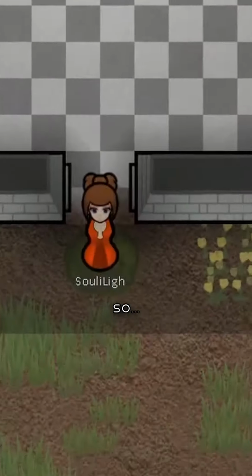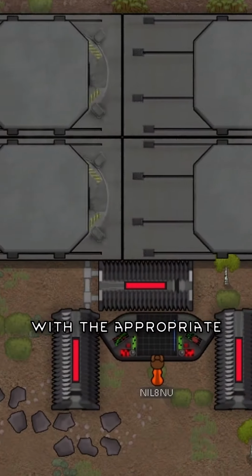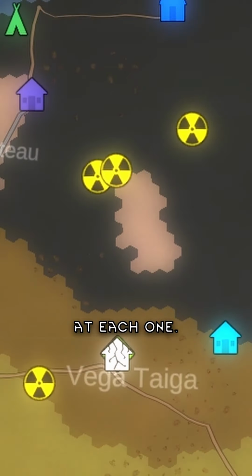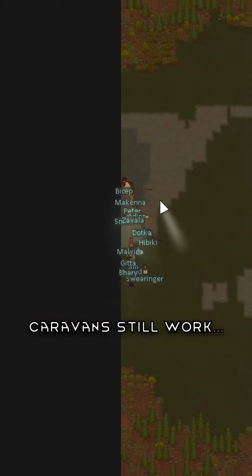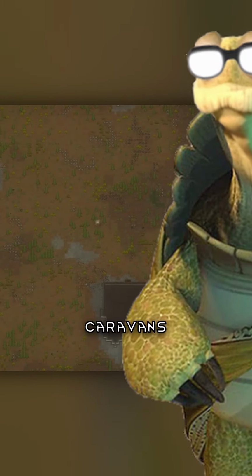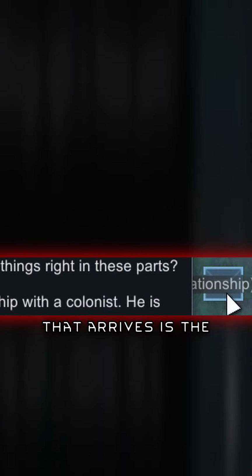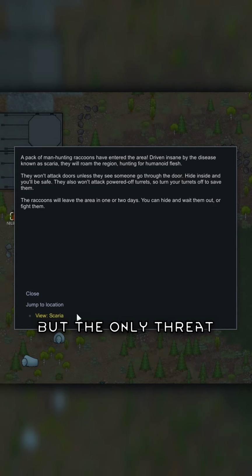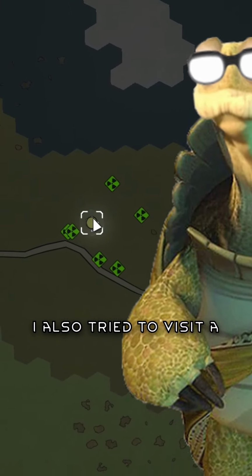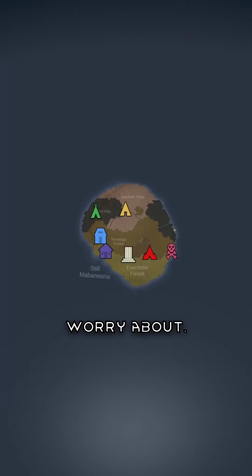So, what happens if you destroy every faction in RimWorld? With the appropriate equipment, you can launch tactical nukes at each one, just like that. So caravans still work. Oh wait, I forgot about that faction. So I can't spawn any caravans, and raids don't work either. So the only humanoid that arrives is the man in black. But the only threat seems to be the manhunting animals. I also tried to visit a faction, but you can't do anything there. With only nature to worry about, would you do this?